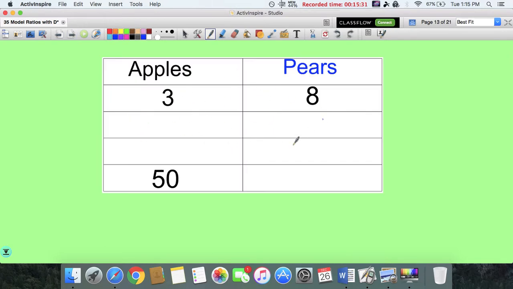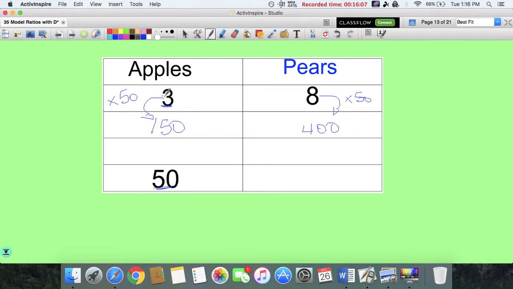Same thing, except that it's a table now. That's vertical. How did 3 become a 50? Nope, nothing times 3 gives me 50. Side to side, I can go this way. Anything times 3 gives me 8? Also a no. That's not going to work. So we're stuck to finding a new equivalent ratio. What do 3 and 50 share in common? They share 150. Right? I can go from 3 to 150, which is times 50. So 8 times 50, that gives me 400.